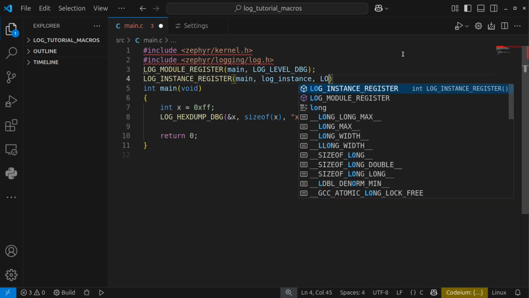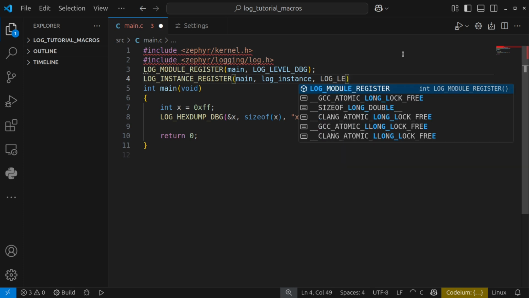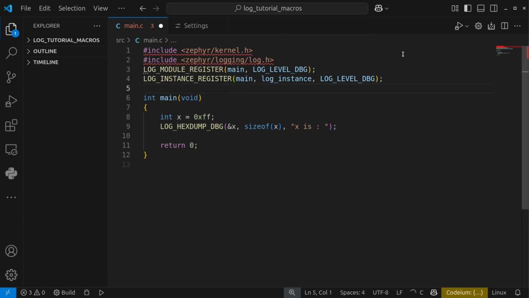Then the level of the instance that we want to use, so LOG_LEVEL_DBG, for example.